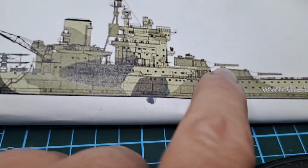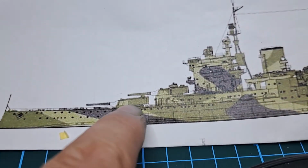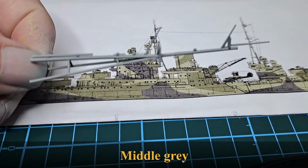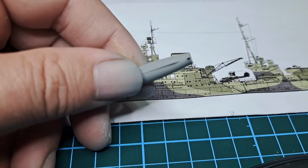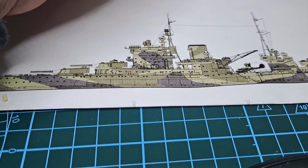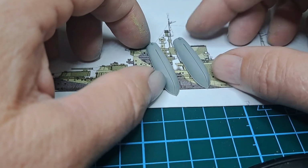So yeah, so there's grey. And this is the lighter colour, but with the darker grey. If we flip it over, that's the front, so this is light grey, or the medium, and medium. So I'll hit all those with grey while I've got it out. I also painted the smaller mast in the light grey, and the bigger one I'll do in the darker grey. There's my little boats done, and yes, I know I'm painting this morning without gloves. That's quite alright. Okay, so that one went with that boat, and that one went with that boat, and then we have the other two that are slightly bigger, but identical.